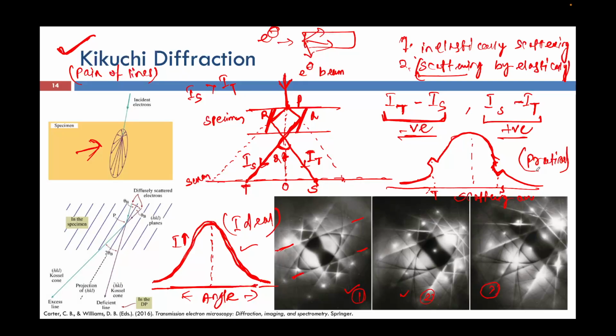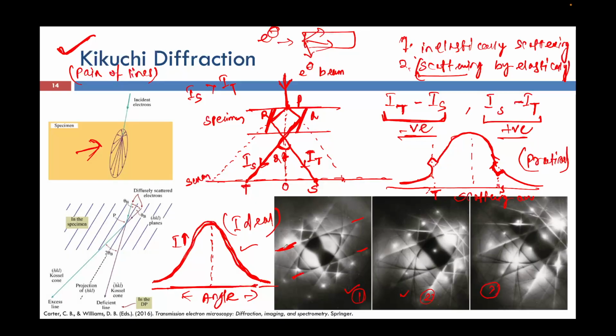That means at point T there will be a hump kind of structure, which means there will be excess intensity. The intensity should be like this dotted region, but there is an excess in the intensity. So this is what is called an excess line, or you can say a bright line. And here, since the intensity was supposed to be this dotted line but it is a well kind of structure, that means there is a drop in the intensity.